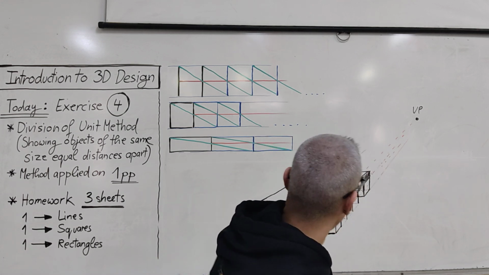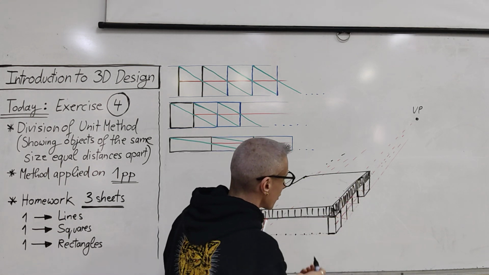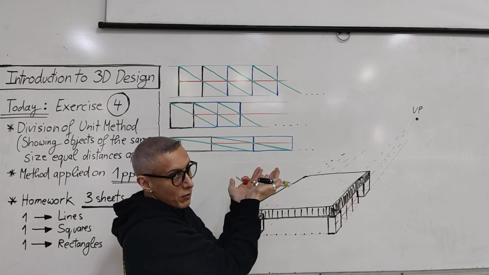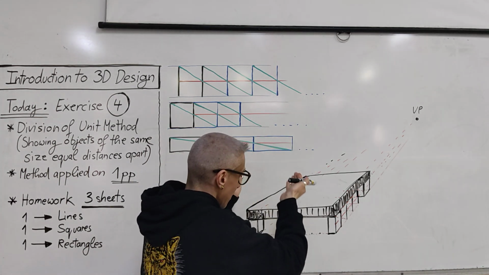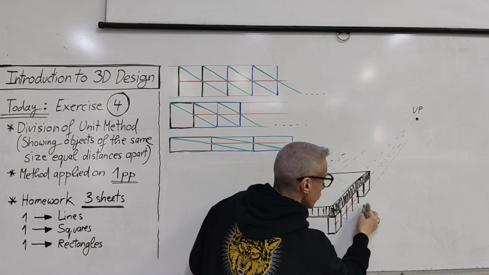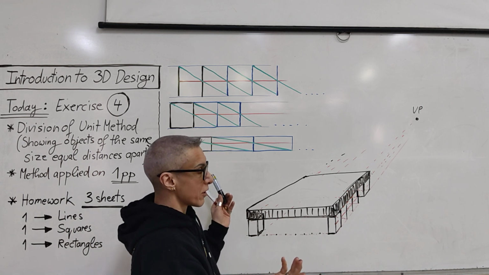Something very, very simple, you know. And now you can add other objects and so on. But you need to form the correct base on which to start building. And once you have these points here, these divisions, you can leave them until the end because they can be useful for other things.